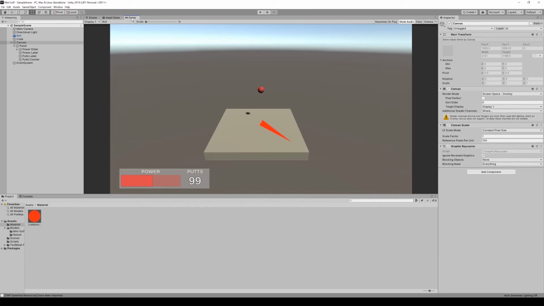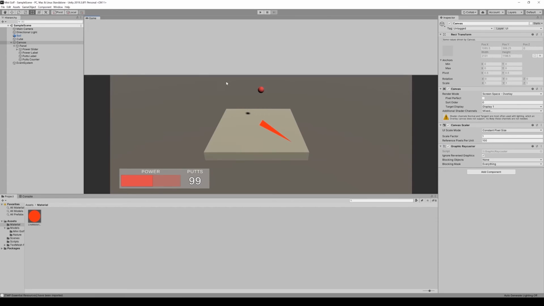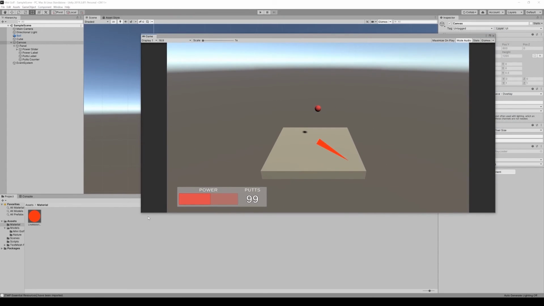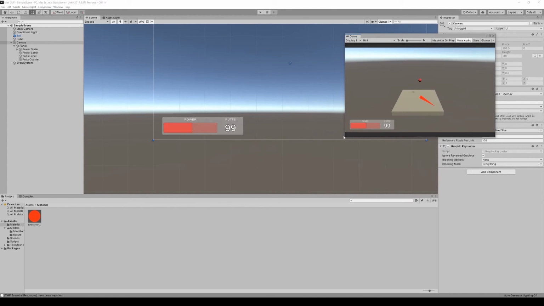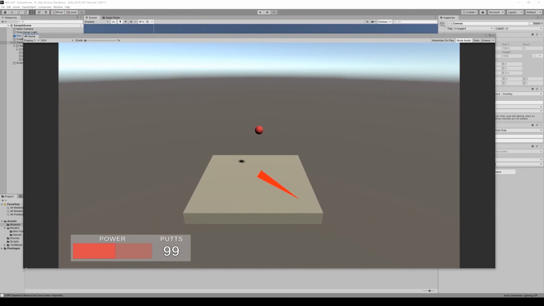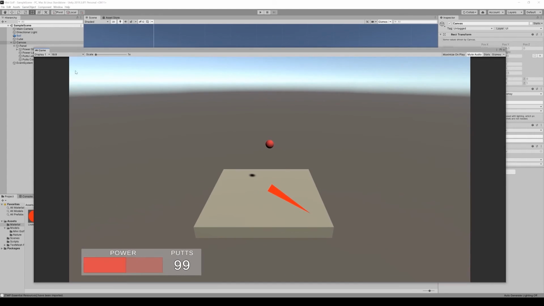Now if we look at our game, you can see if it's small, it's still there. Or if it's really big, it's all still there. So that's a scalable UI.